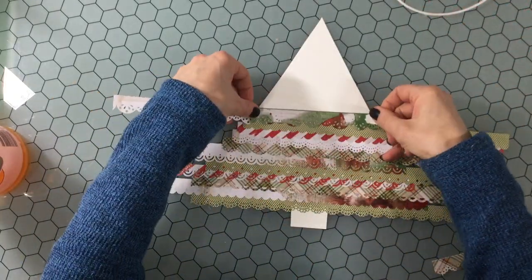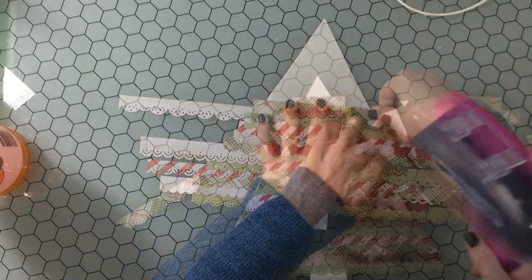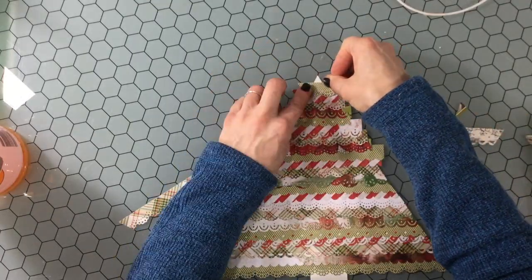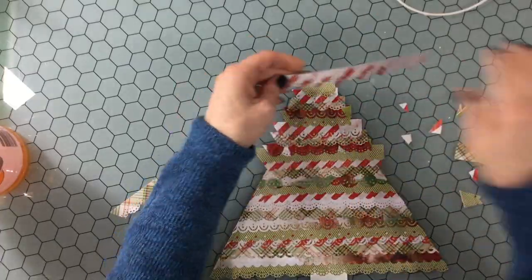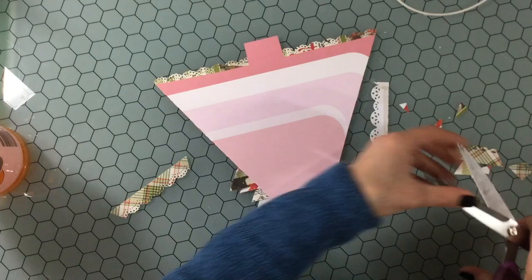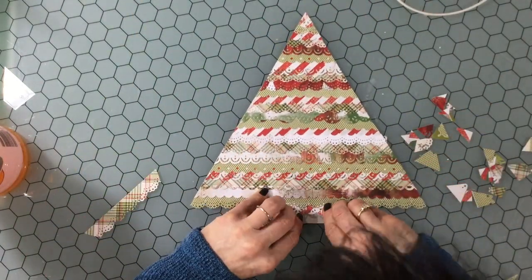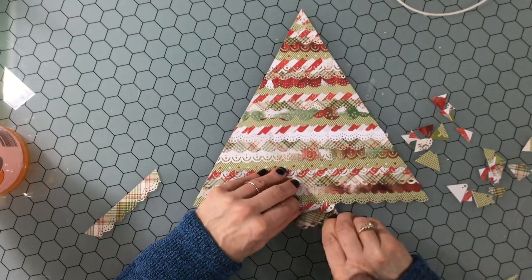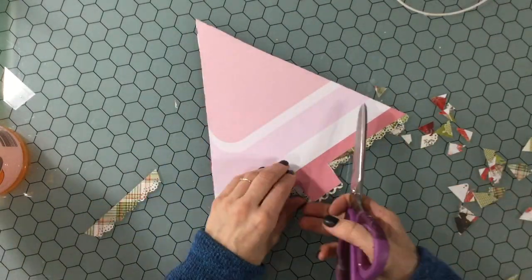I don't show you all of this, but it's just the same technique, if you can call it a technique, repeated over and over again until you get to the top of the tree. In general, you want to start at the bottom and go up so that the papers lay correctly, but I didn't do that on the trunk at the bottom. So I do go back in with a couple of little scraps and layer those bits on the trunk so that the entire tree is layered in the same way.